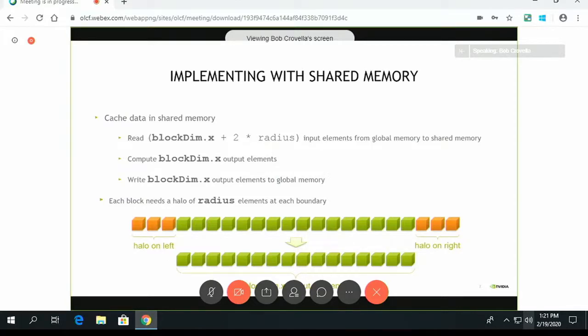It's a common computer science optimization across a wide range of computer architectures that says that if we have data reuse, we may be able to accelerate that algorithm by moving the data that's to be reused to a higher level in the memory hierarchy. In other words, closer to the processor, to a faster memory resource. That's exactly the way that we describe shared memory, and that's exactly what we're going to do here.